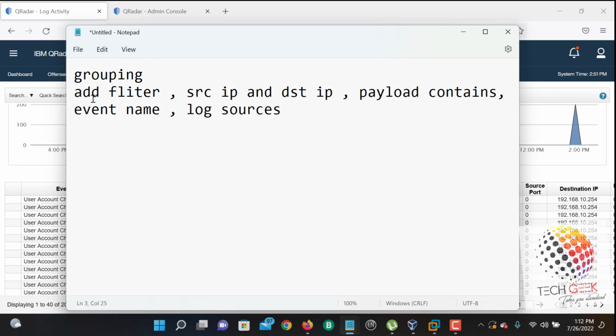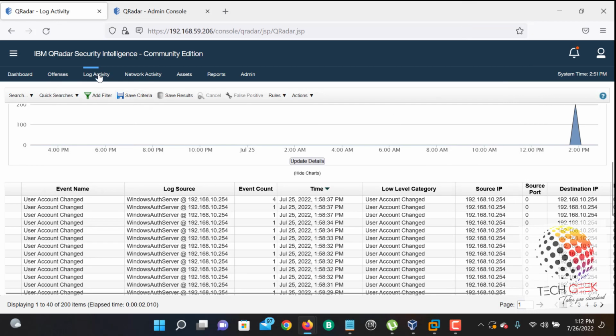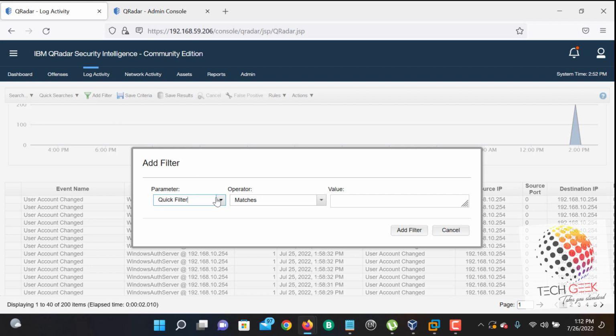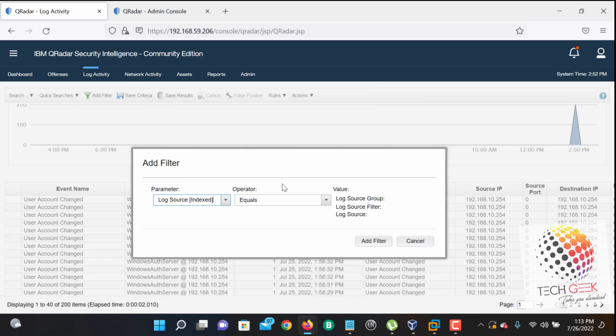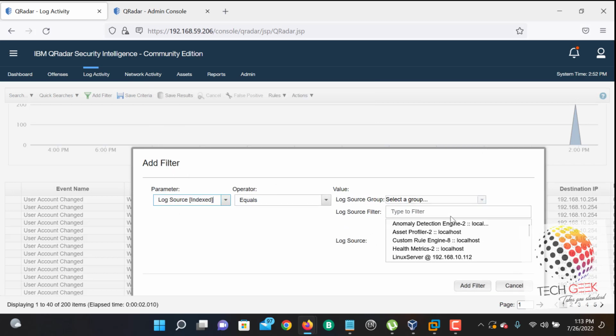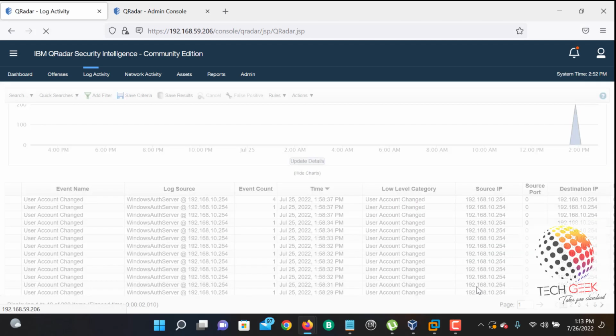But at that time I said any Windows log, so that time we have not covered that. But I showed you how to check the log sources. So if I say the event code 4624, now you ask me the 4624 event code, right? So obviously what will I do? I'll go to add filter. I showed you that time. I'll go to the log sources here. Log sources group is equal to what? So I'll take Windows here, right? And I apply here, add filter.